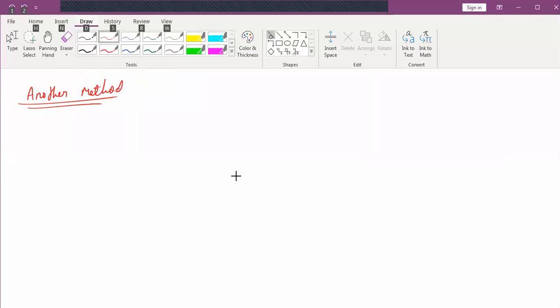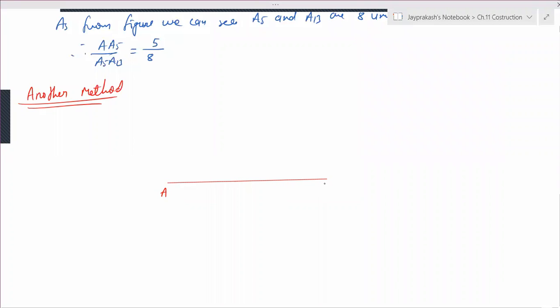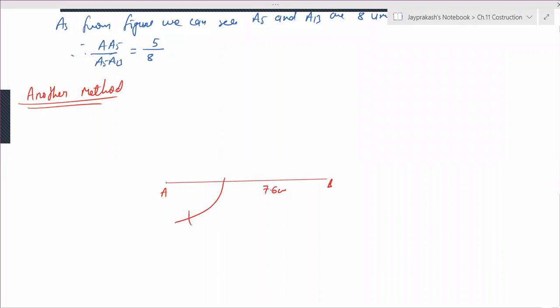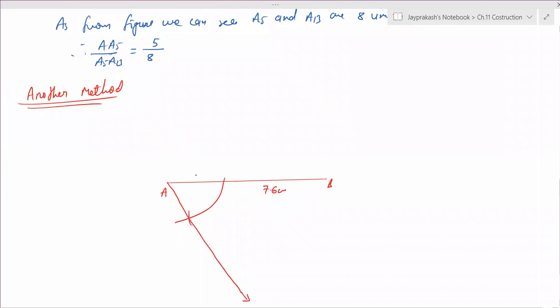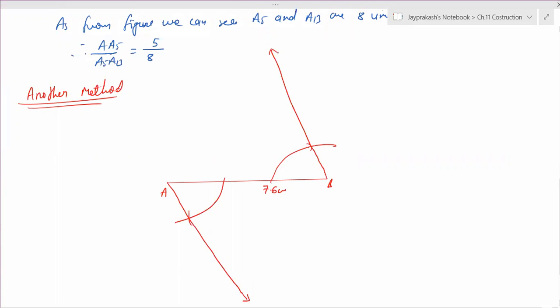So in second method हमें लाइन तो कंस्ट्रक्ट करनी ही है. So we are constructing here AB, that is 7.6 सेंटीमीटर. फर्स्ट मेथड में हमने क्या किया था, सिर्फ ए से आर्क ड्रॉ किया था और यहाँ पे एक्यूट एंगल बनाया था, राइट. Yes, sir. सेकेंड मेथड के अंदर ए से लोअर पोर्शन में एक्यूट एंगल बनाना है और बी से अपर पोर्शन में एक्यूट एंगल बनाना है. सो नाउ वी हैव टू रे AX AY.